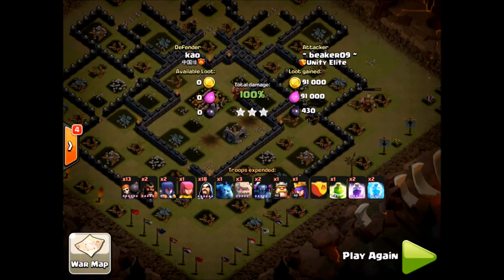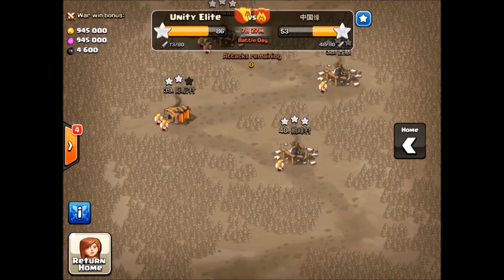The potential of GoWiPe is huge, and the minimum power of GoWiPe is huge. Even if everything doesn't go perfectly, you're still probably going to get the 2-star. So, practice this. If you haven't been doing GoWiPe, if you haven't been using multiple pekkas in a raid, especially in Clan Wars, try it out soon.